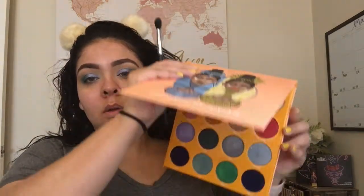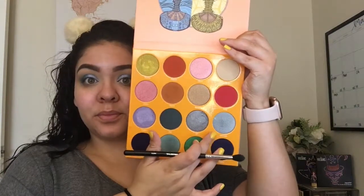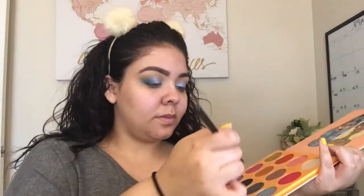Then going back into the Magic Palette by Juvias, I'm going to pick up that blue shade again, and we're going to work this into the crease to blend everything in the crease together. So again, with this, I do take a little bit more than I would a matte shade, and I begin to blend this into the crease to make sure the crease is nice and blended and looking effortless. That way we don't have any harsh lines and everything is just nice and smooth, and you can get rid of those harsh lines. Just lightly go over it and everything will be nice and blended.